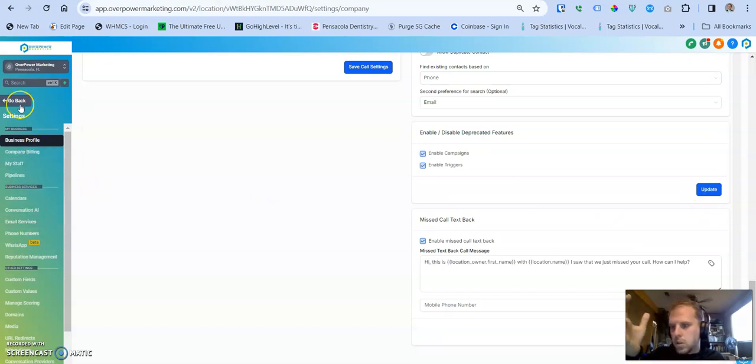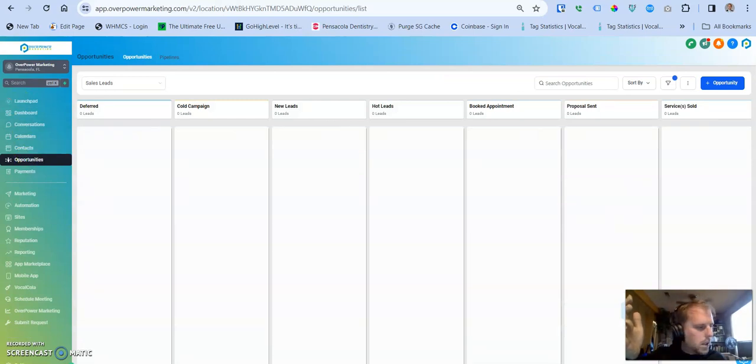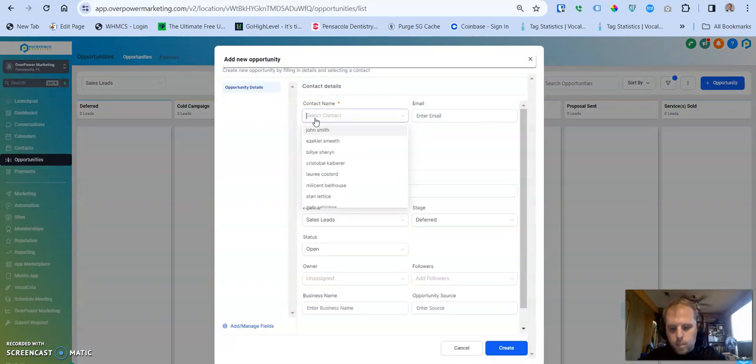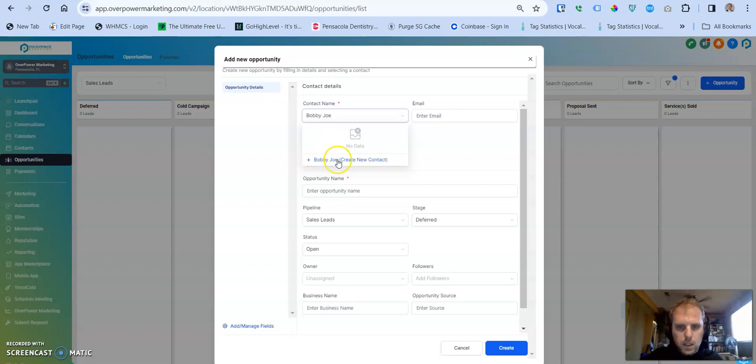Now, probably the issue we were seeing lately was on the opportunity board, when you try to add a contact, it was showing that it was duplicate content and stuff like that. Because when you go to this opportunity page, it gives you a couple of options. So let's just say I want to add Bobby Joe. We see that there is no Bobby Joe inside the software, so you can create a new contact. And if you do that, it will create the new contact. But as soon as you try to put an email or phone number in, it won't allow it because the phone number or email is already being used with another contact.